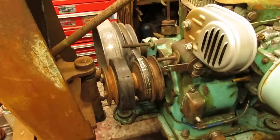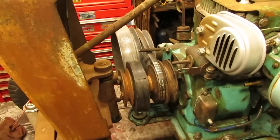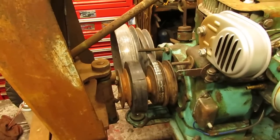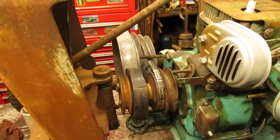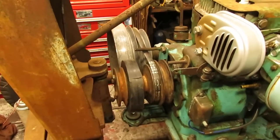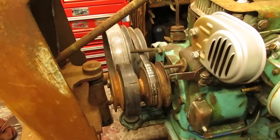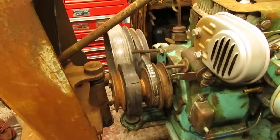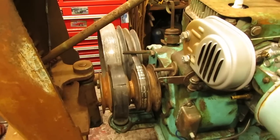Engine pulley is all mounted up, along with the reverse disc. And out of the three discs that I had, that seemed to be the best one. It's got some pretty deep cracks in it, but luckily enough, it's still pliable, so it shouldn't gouge into that aluminum pulley too much with the hard rubber. Worst case, I can always buy a new one. And we also have a drive belt on there. It's a 4L330 half-inch wide belt. And if you want a little extra grip, a 5L340 will also work on here, which I didn't happen to have in stock, but I did have a 4L, so that's what it's got.